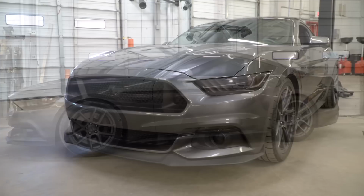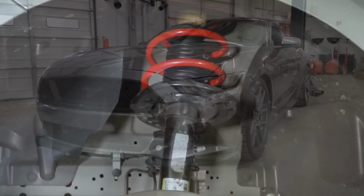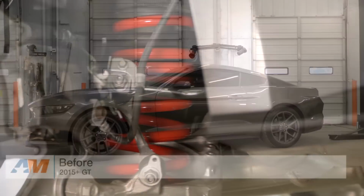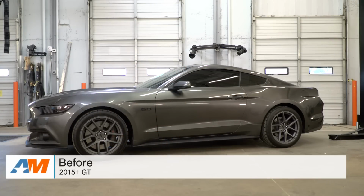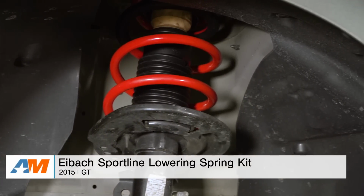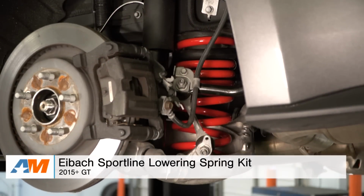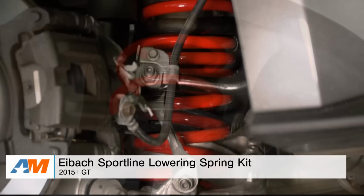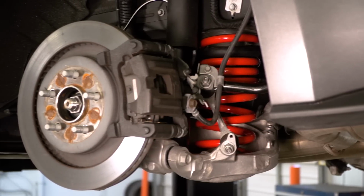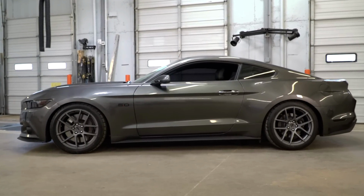Along with that very aggressive stance, you can also look forward to an immediate change in your Mustang's handling the moment these things are installed. And that's largely due to that lower center of gravity we talked about a little bit earlier, working with the firmer spring rates, which together help the car just feel a little bit more confident and a little bit more planted while in turns. The Sportlines continued to deliver big results in both the looks and handling department, making them an easy choice for me for my wild option.